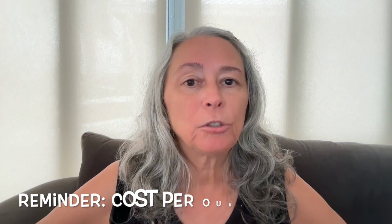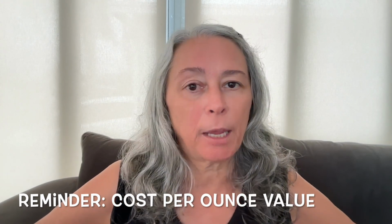So what I learned from my mom and her old-fashioned frugal ways that I can use today is to look at other products that are currently on the shelf in the grocery stores in the same section, such as the goldfish and the oyster crackers and the saltines, and figure out the cost per ounce to try to get the most value I can for my money.